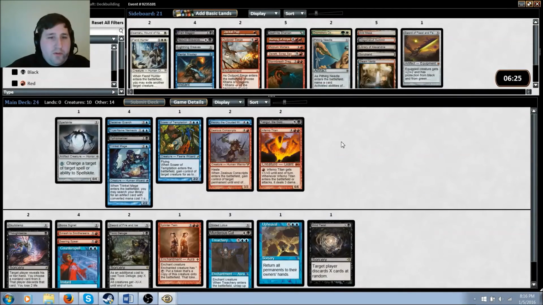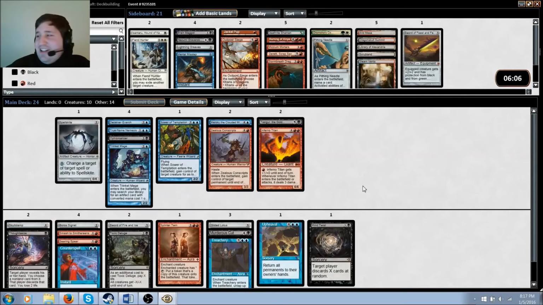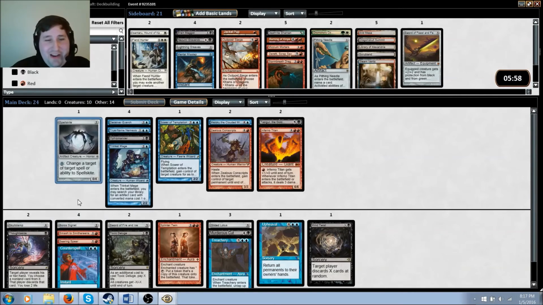I guess... Now, Emriel's saying to cut Skype, but I kind of like keeping it in because it's a good wall, and it has some value against removal. Right. It's a 2-drop, which we don't have a lot of. It can technically get in for damage if you equip it with a Skull Clamp or a sword. Yeah. Just saying, can. I don't necessarily think it's the right call to equip it with a Skull Clamp, but it might be. You never know.